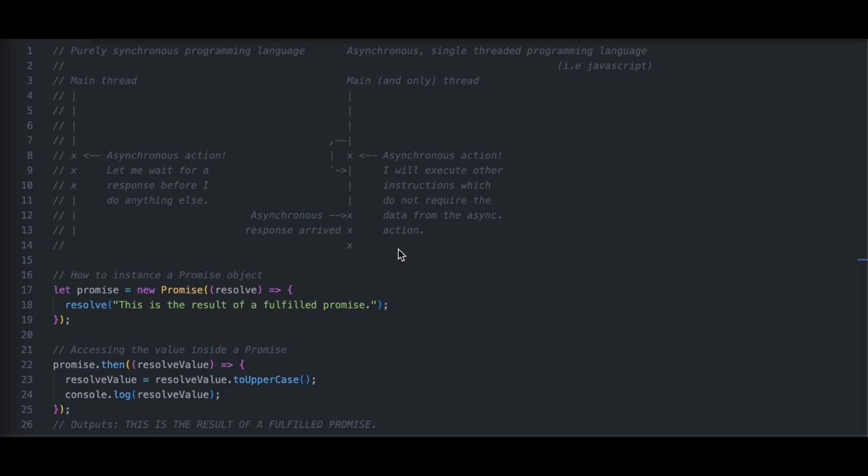A promise is a JavaScript object like any other. Its role is to stand in place, or in other words, be a proxy for the actual object or primitive value that is to be returned once the waiting is done, or if for some reason the wanted response cannot be received, to catch any errors. Promises therefore allow us to write code that uses an object or value that we do not yet have, or if we don't receive it, to handle such cases.